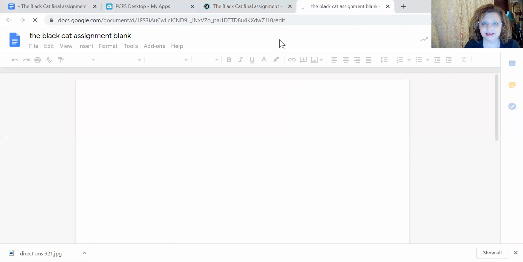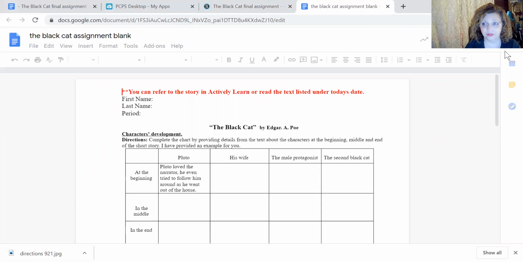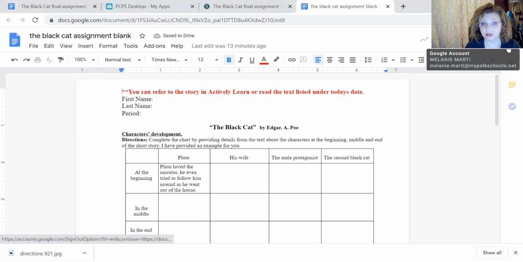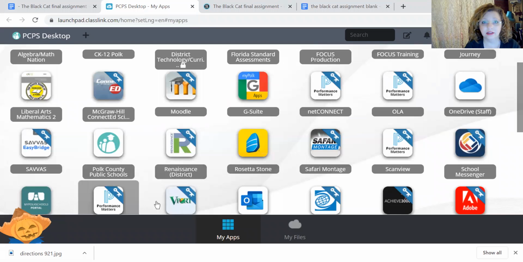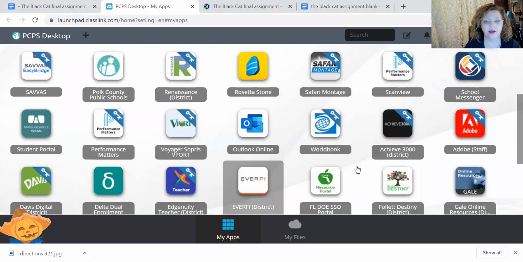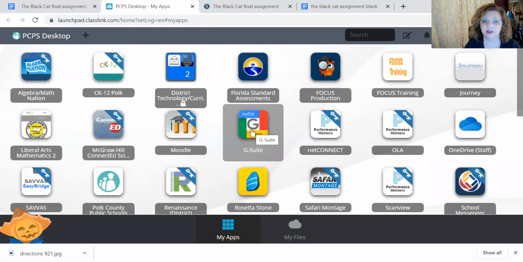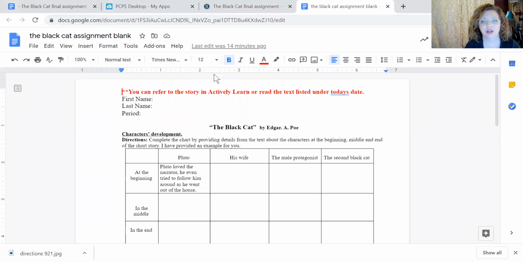Yours up here is going to say My Document, or it should if you're logged into Google Docs or G Suite. So if you're not sure about that, if you're in your class link right here where you went to log in to Schoology, G Suite is right here. So if you click on that, open it, log in with your My Polk Schools account, you should have no problem.